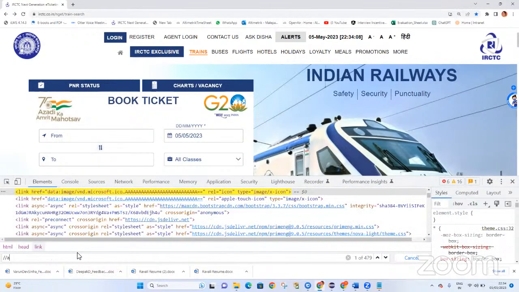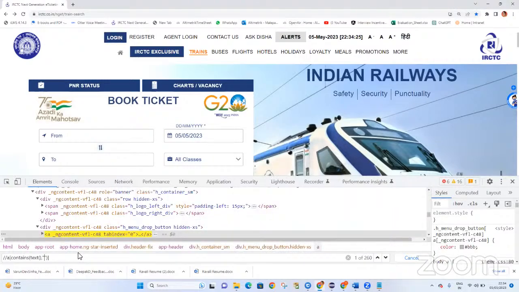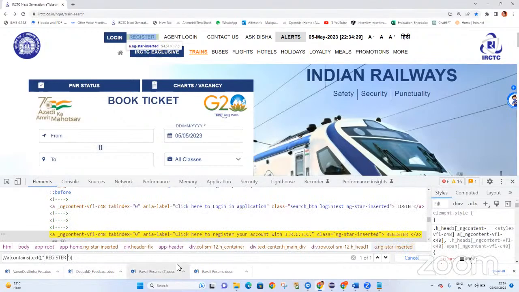So double slash tag name, open close bracket, contains of, inside contains of text of, we won't use equal to, we use comma. You can use either double quotation or single quotation. Place the text. Now if you remove the space, still it is working or not, guys? Able to see?